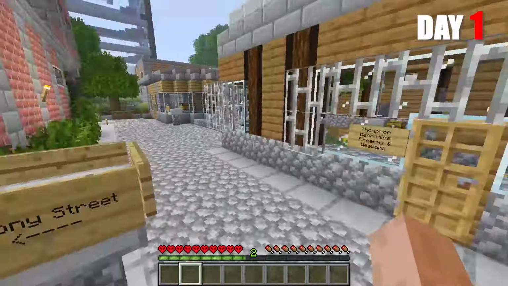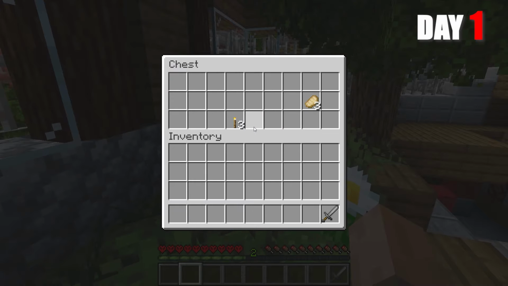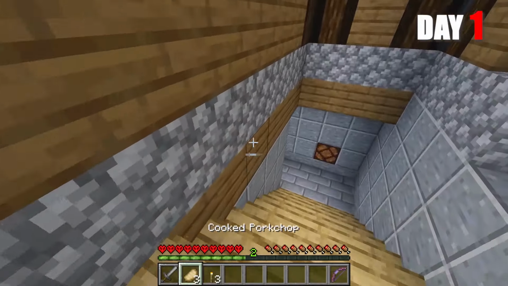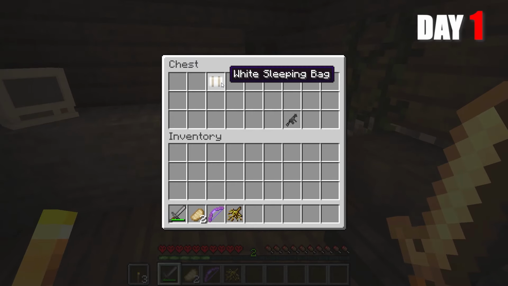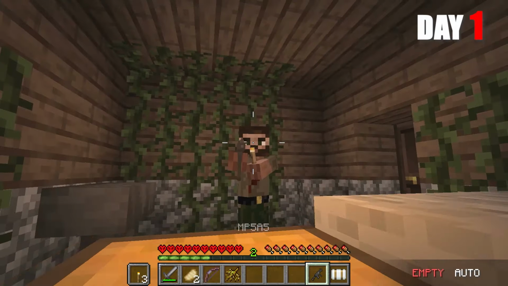My first day and the biggest task that I have is to find some starter equipment. Luckily for me, I did find a stone sword, some pork, and also torches. Now the next step is to find an actual boat that I could sail the ocean with. I spent the whole day looting and finally did hit the jackpot when I found an MP5. Unfortunately, it did not have any ammunition.